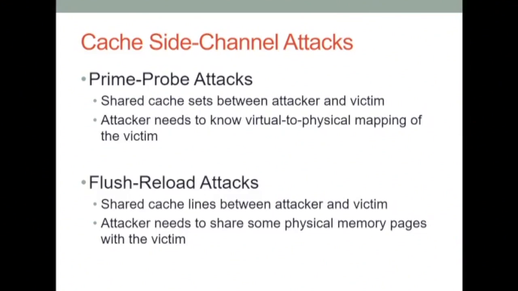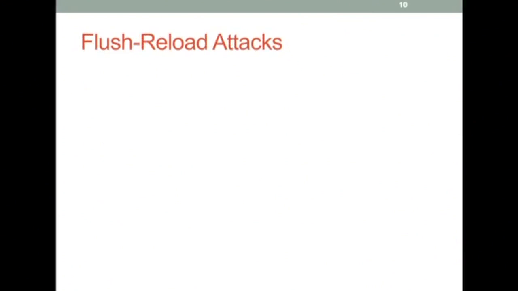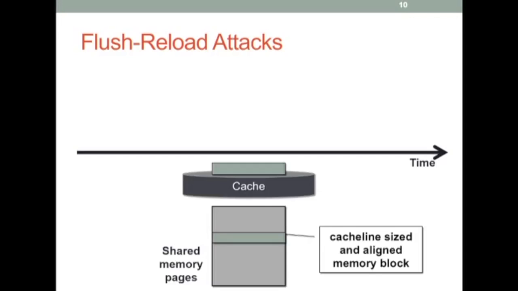Okay, so in this talk we are going to focus on the flush reload attack. I have also been working on the prime probe attack before, but just to illustrate the idea of cache side channel attacks, let's just focus on the flush reload attack. Okay, the idea of flush reload attack is like this. There are 3 steps: flush, flush-reload interval, and reload.